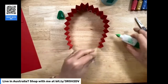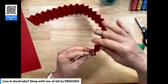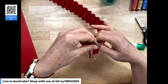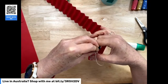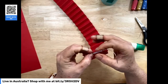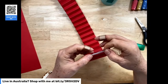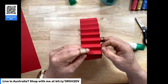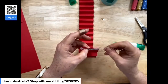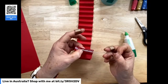Okay, so then I'm going to add some glue, same as we did at the other end here. Going to lay our piece of looped trim in there, and I'm going to get glue all over my fingers, but that's probably unavoidable. So just lay it in there flat and then bring that other end in, and I might pop some glue on that as well if I don't glue myself. Now, you're saying to yourself, Julianne, you're making a horrible, horrible, horrible mess here, and you're not wrong.